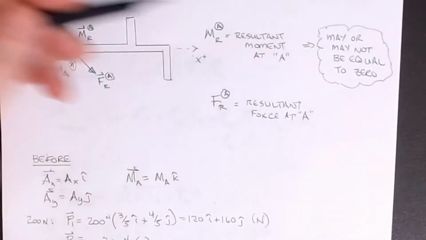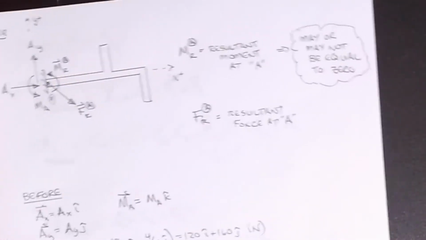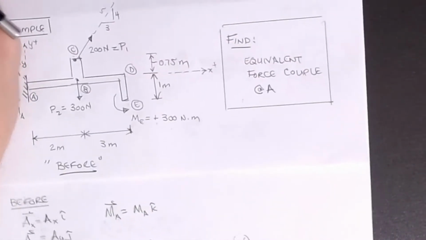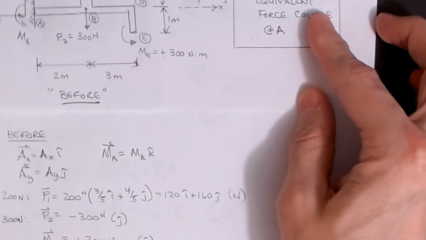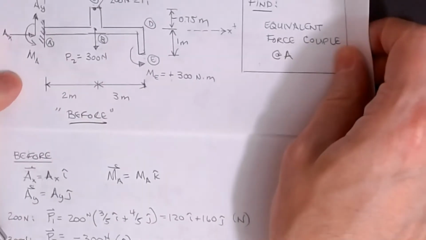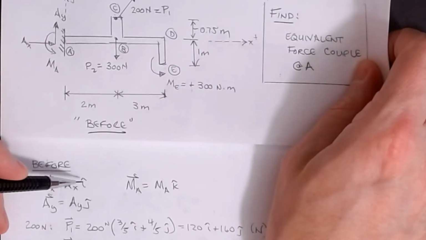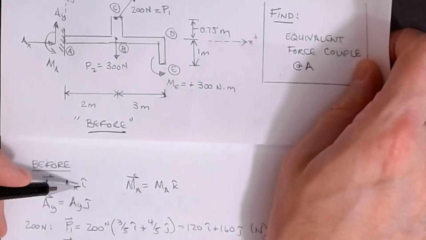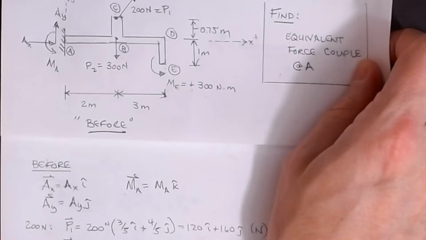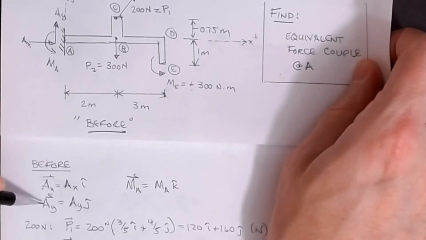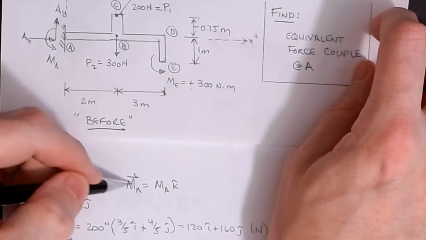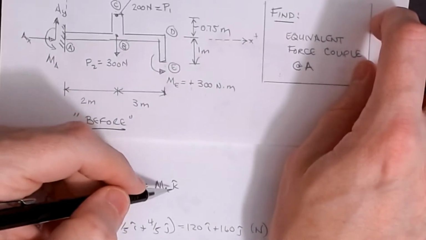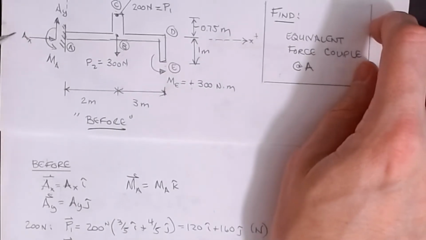All right, so that's what we do. Again, the moment may or may not be zero. We'll find out. Okay, so what do we know about the before? I'm going to put this page back on here, and as I said, I'm going to turn everything that we know in the before case into vectors. The first ones that we have are the support reactions: the AX vector is AX times i. Again, i is the unit vector in the x direction. This guy is pointing positive, so he's AX i. The AY vector is the magnitude of AY multiplied by j, because I assumed that AY was acting up. That's your usual sign convention. And then the moment at A vector is the magnitude MA multiplied by a k unit vector, because this is wrapping in a positive direction around the z-axis.